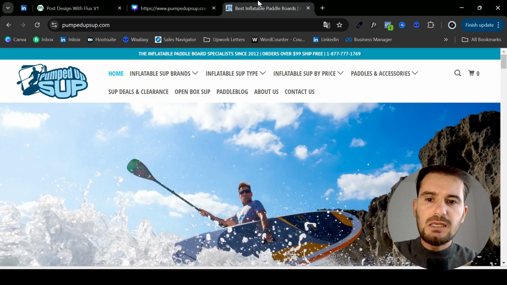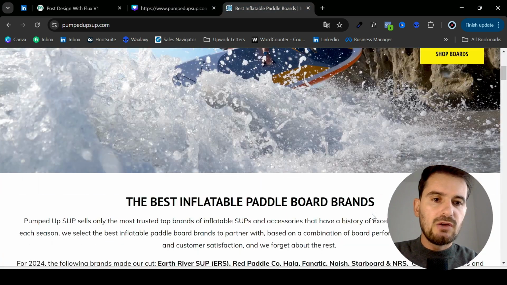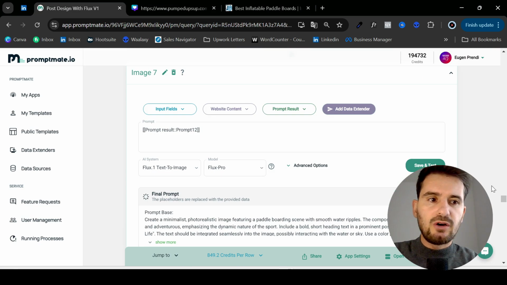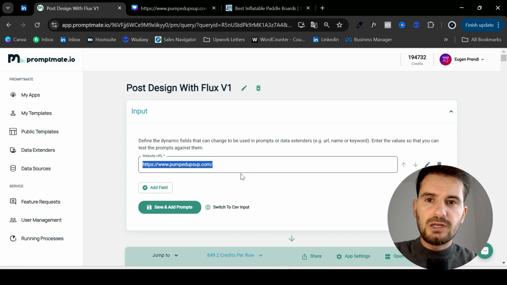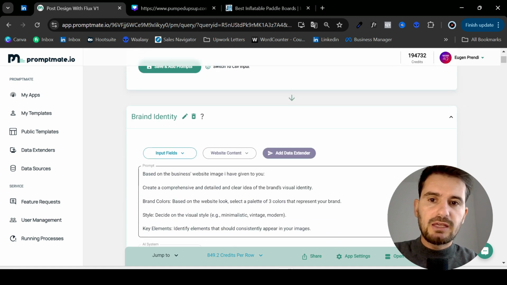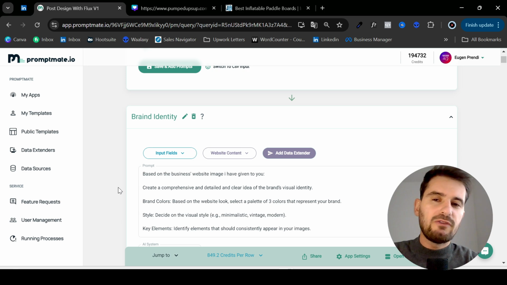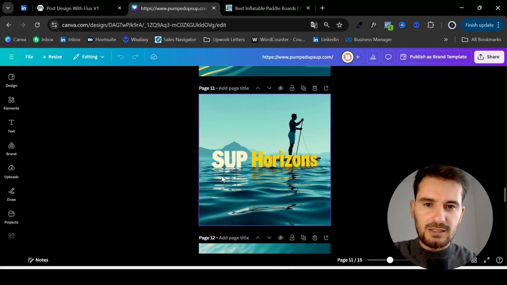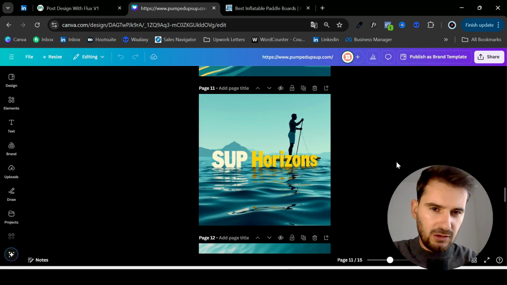So as you can see in the website, we have these colors, which are mainly the yellow in the buttons and the blue dominating, right? And that's what you see here. And all I had to do is give the website URL in this workflow as an input, and everything else has been created. I wanted to see if I could create posts that would have been created with Canva or Photoshop or any other tool. For example, I was really impressed with this one where the text is reflected in the water, stuff that you cannot do on Canva, right?